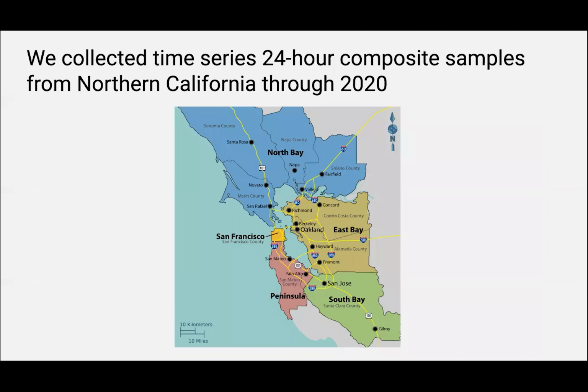So we came up with this idea, as I know many other people did across the world, in the late spring. Since April, we've been collecting, in collaboration with several wastewater treatment plants in the Bay Area, what are known as 24-hour composite samples. This is done by a machine called an auto sampler that siphons off a little bit of wastewater slowly over 24 hours. So you get an even sample of a region, an area, a building, basically whatever the pipe you're sampling services. Especially in the East Bay, but also from San Francisco, South Bay, and Marin County, we've been collecting 24-hour composite samples on a weekly basis and sometimes more frequently since late April.